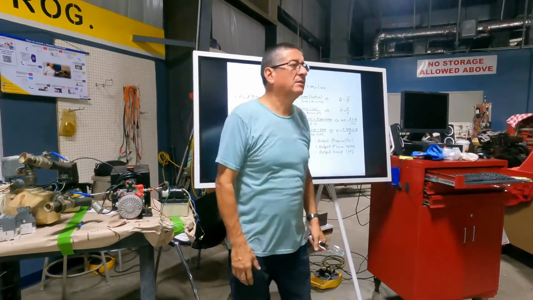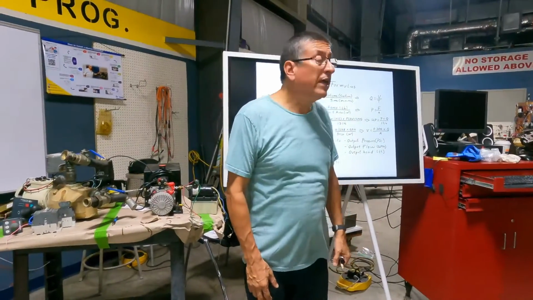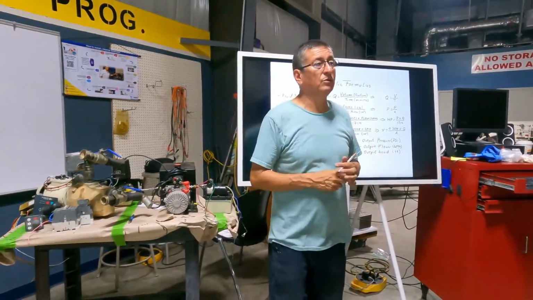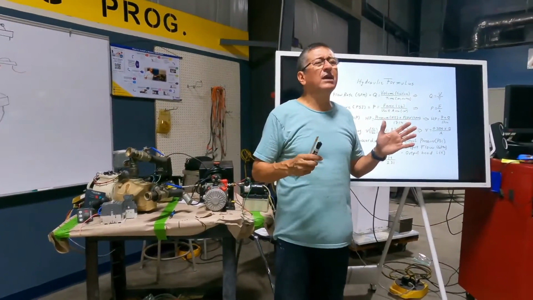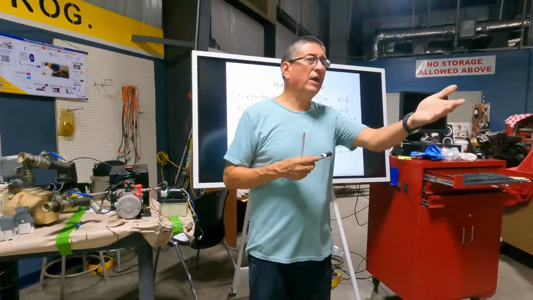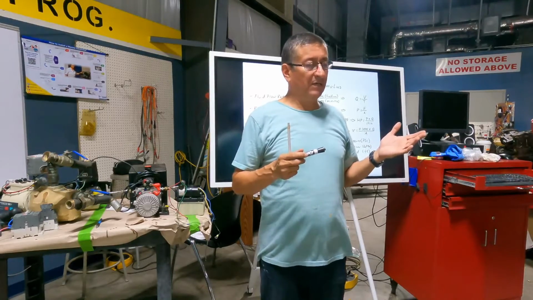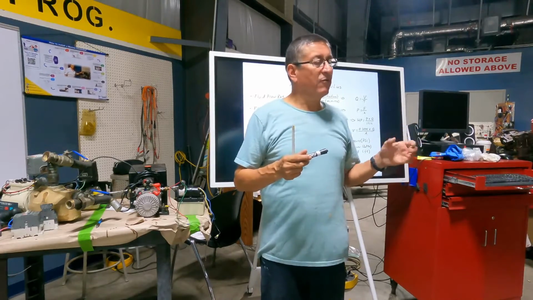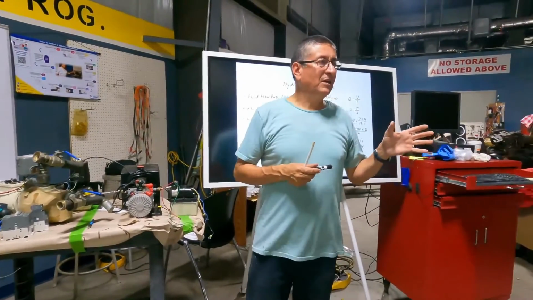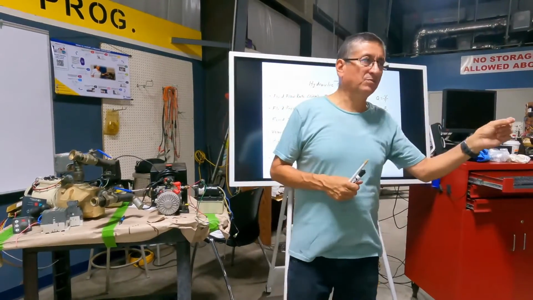And for the lines, it's like gauging wire, right? Correct. You want to make sure of the diameter of the pipes and the quality of the pipes. This is another topic that we are going to talk about. Today, there are excellent flexible hoses. For example, you visit a hydraulic supply and you say, I need lines for a pump of 250 psi and 30 gallons per minute. What type of flexible lines do you recommend? And they say, I have this one.